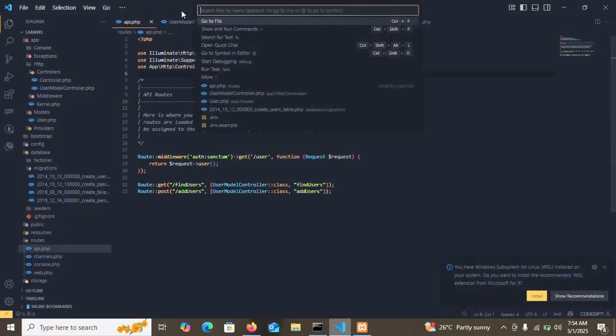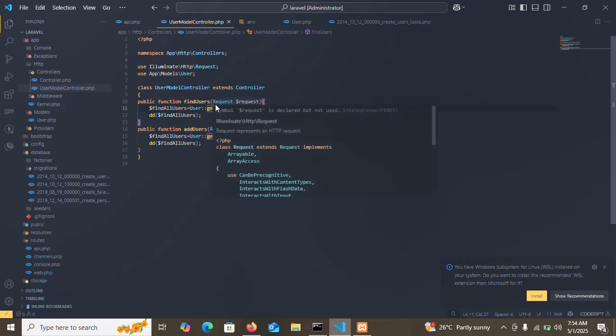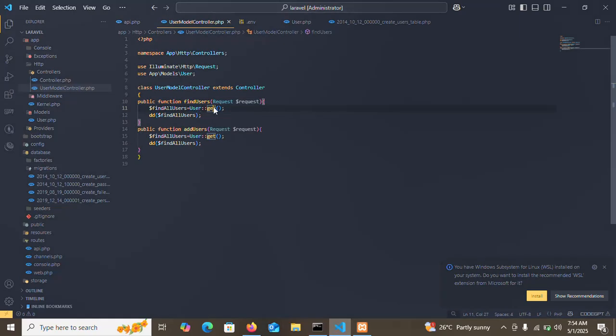So very good. Our API endpoint is working. And then in the controller, which is what writes all our logic, you can see this user get, that is get all the users in the database table for the get route. So this user get is not relating to the get route. This is an Eloquent method. You can find just one single user by saying user first, for example. But I'm not going to do that now.